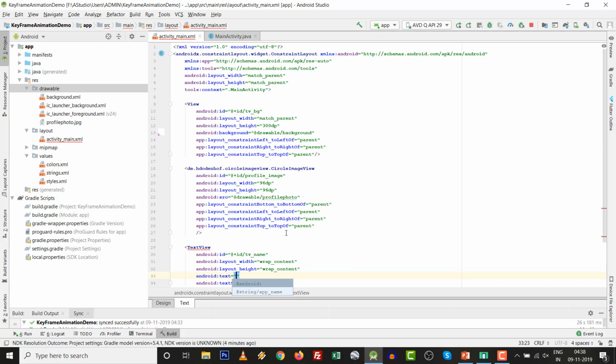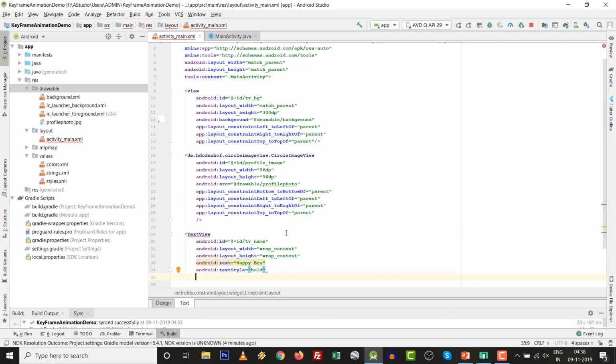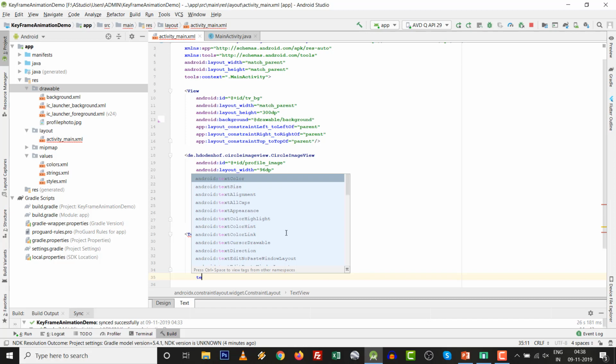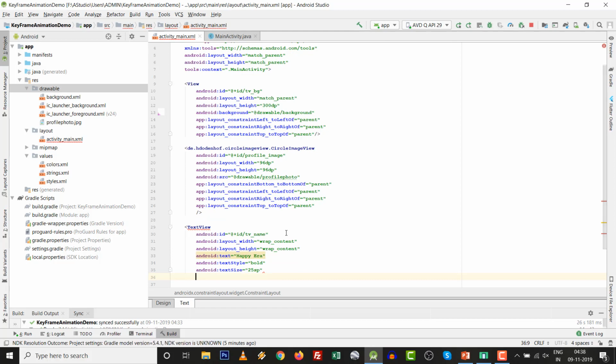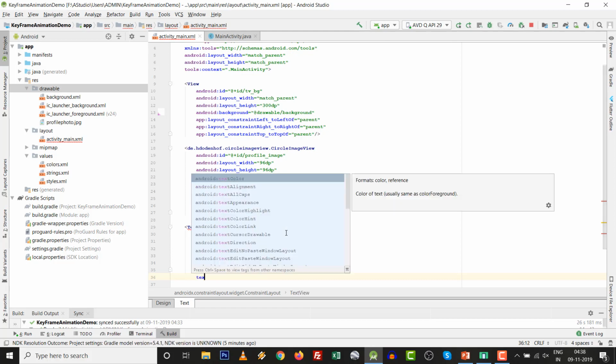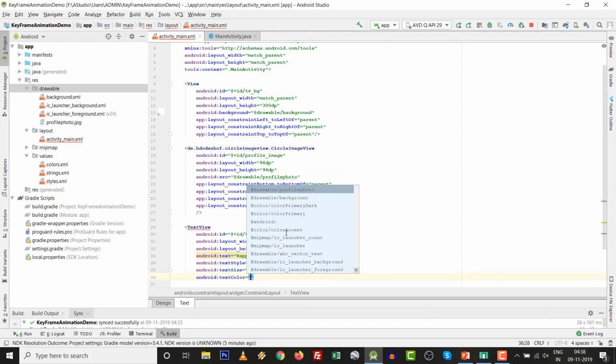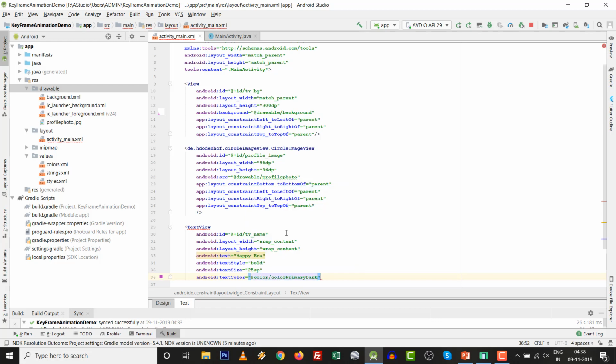For text, I want to give the name Happy Arab. You can set your own name on this one. And text size will be 25 sp, scale point, and text color, basically I will use primary dark color.